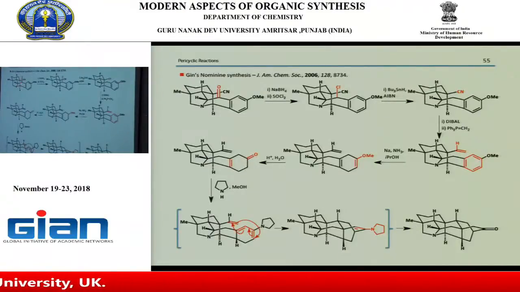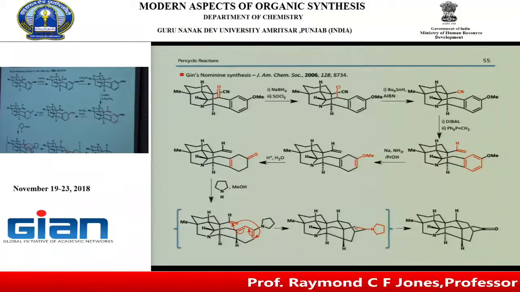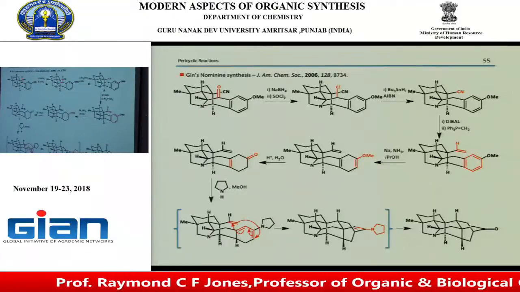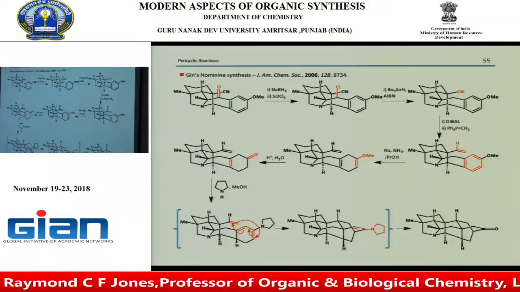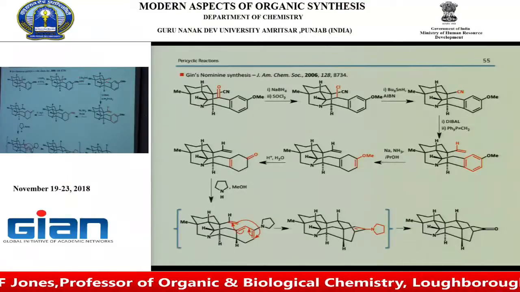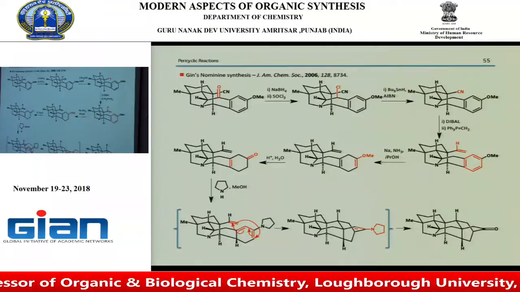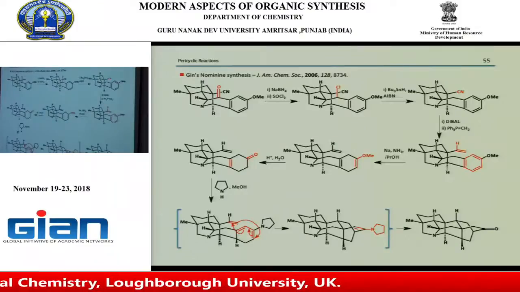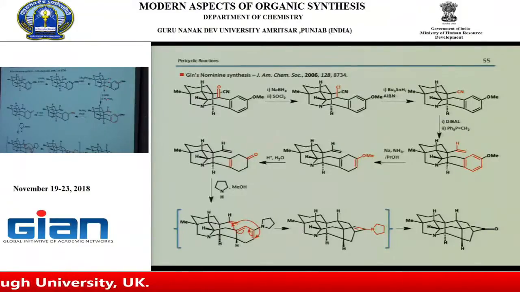So he took this structure, converted this ketone, reduced and chlorinated, took that, got rid of that altogether by a radical reduction. Well, don't worry too much about what's happening there. Modified this cyano group by reduction to an aldehyde by DIBAL and hydrolysis, and then doing a Wittig reaction.